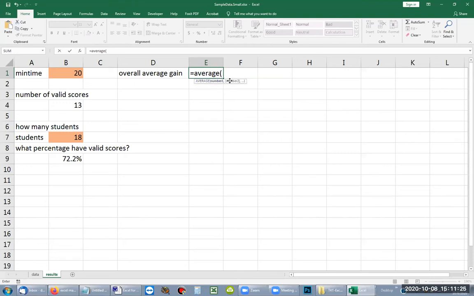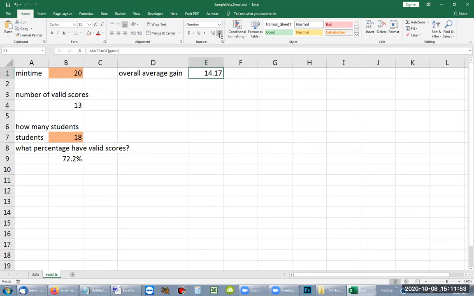We need to put some numbers in here. We want to add up that whole range, so we're going to get the average of everything in the range called gains. And there is our average gain: 14.17 point gain.